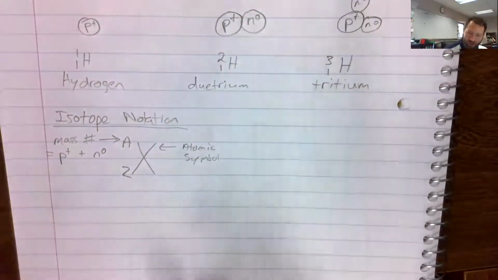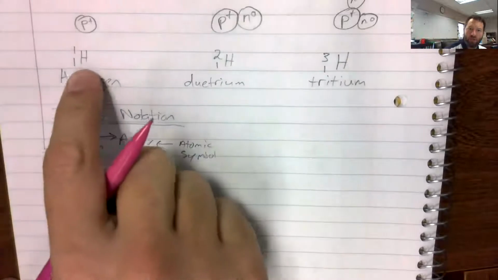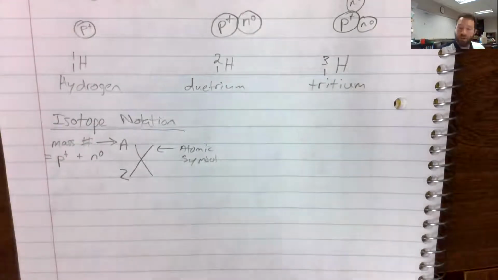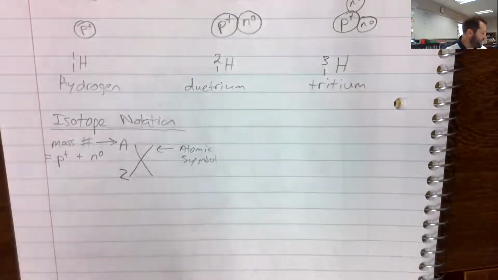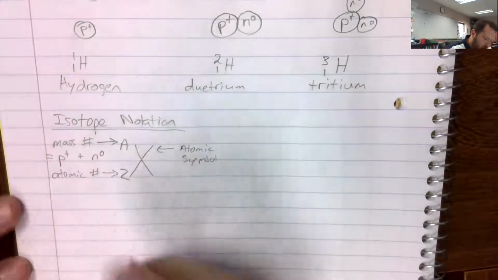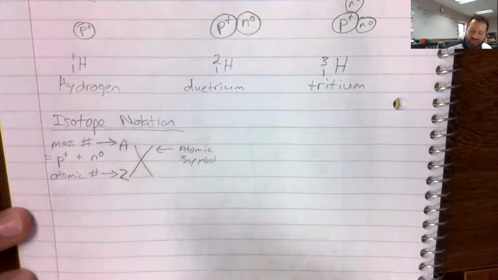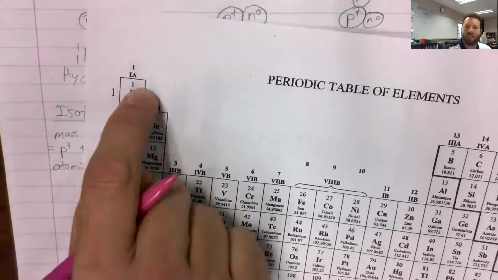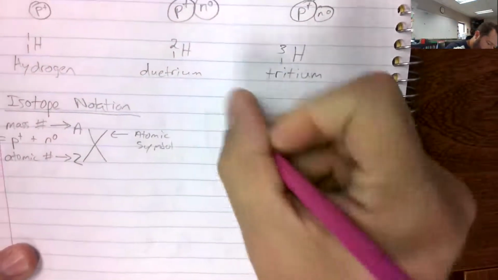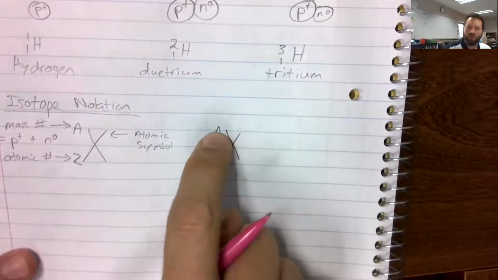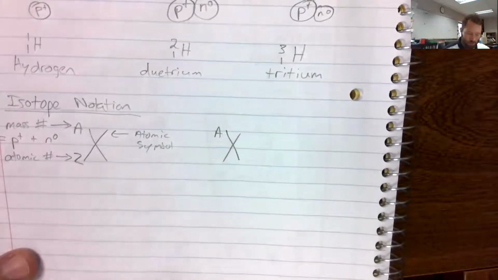You sometimes, not always, are going to see the Z down here. You don't always see that though. The reason why, we already know what Z is. We took a note on it on that last page. This is the atomic number. And we don't necessarily have to have it, because if you have that symbol with your periodic table, all you need is the H, and you should be able to figure out that it is atomic number 1. Its Z is 1. So more often than not, you will just see isotope notation written like this, or here's your element symbol with just the mass number and not the atomic number.